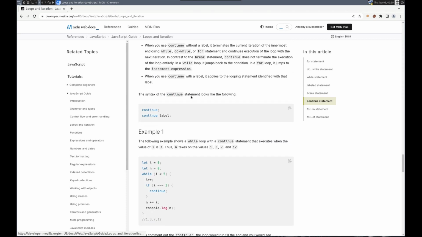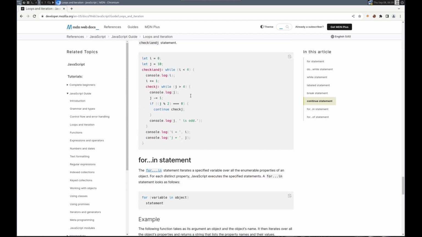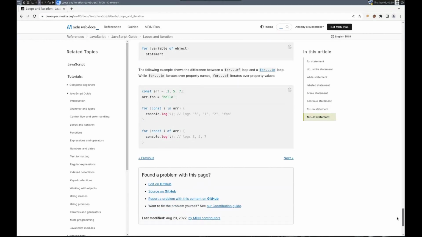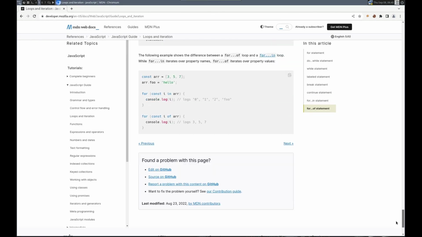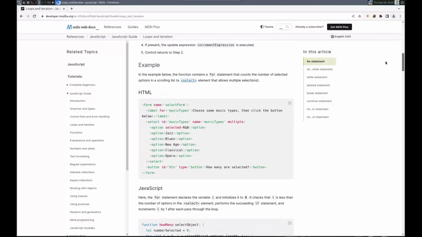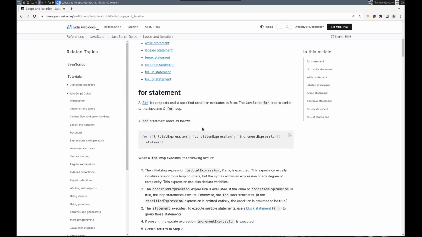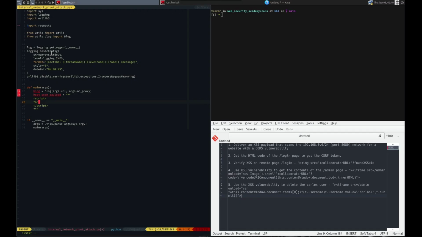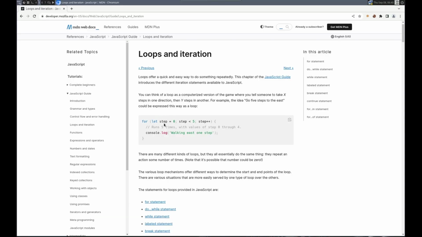We could incorporate the continue, for in, for of, but we'll do just the simple for statement right there. I've got to actually look how it's done. Let's just copy this.